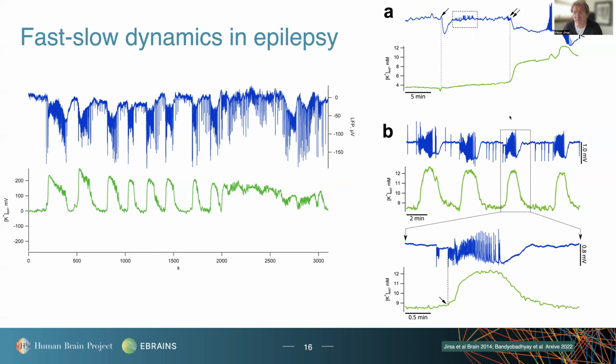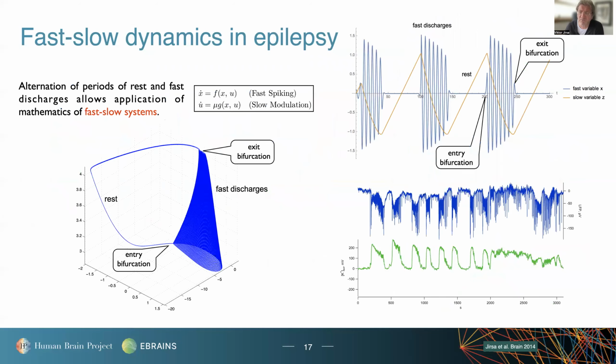Here you have a few more details. So you have the seizure train, extracellular potassium, and here one more time zoomed in, and here you see more details of this. Onset, discharges, starts jumping, tracing out, and returns to its origin. Whenever you have a dynamics like this, mathematically, I just want to give you the gist of this. You can actually split the dynamics that you have seen here in a fast, slow time scale. Here, slow, fast, slow, fast.